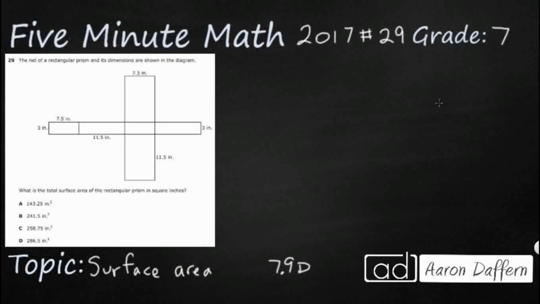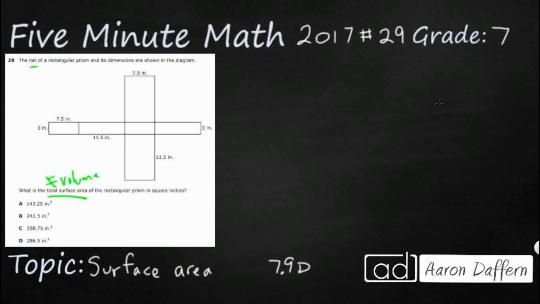So I'm looking at the net of a rectangular prism. Think of this like a cereal box, a three-dimensional shape that we flattened out. I've got 6 faces here, and they're all flat, and I'm trying to find the total surface area. So this is not the volume. That's the amount of cubes you can put inside of a three-dimensional shape. Surface area is literally that two-dimensional measurement of area, but it's on the surface of a three-dimensional shape. So we need to find the total surface area.